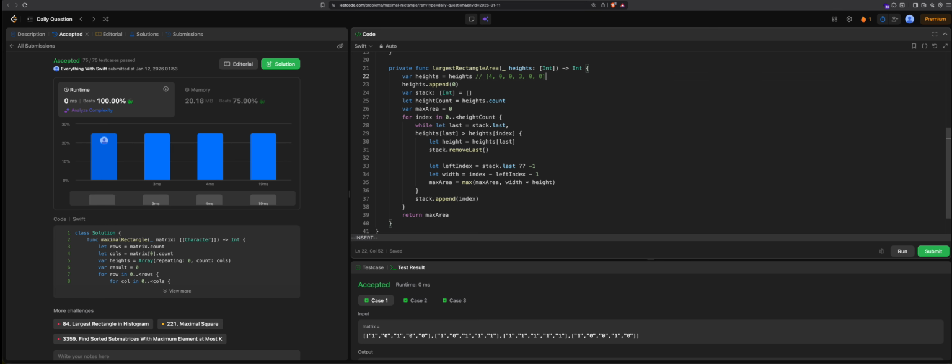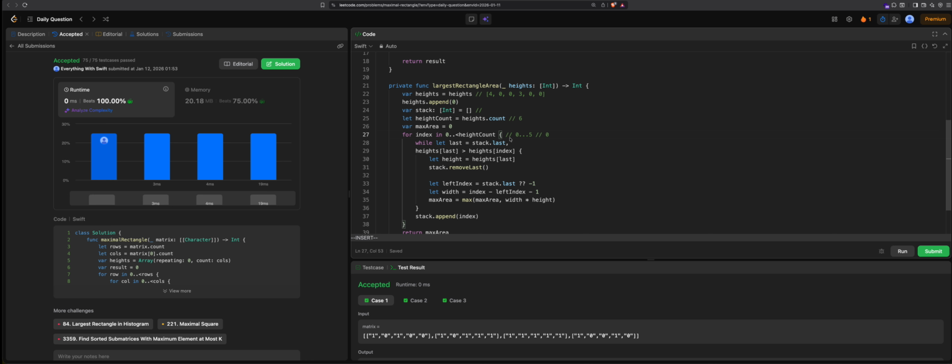So we have a stack originally which is empty, and then we have a height count which is going to be 6, and then we're going through 0 through 5, and now we are at 0. So technically speaking, we are checking whether the stack has a last index or not. Since our stack is originally empty, we're moving forward, just appending our index in here, which is going to be just 0.